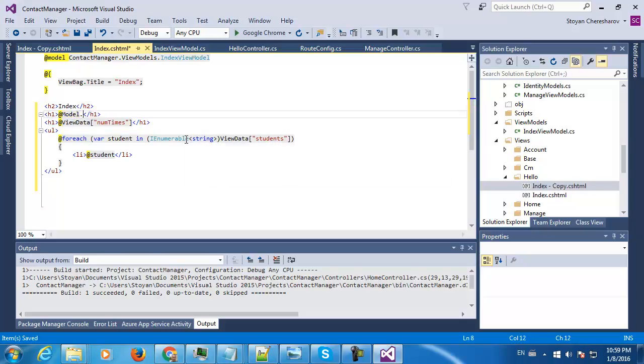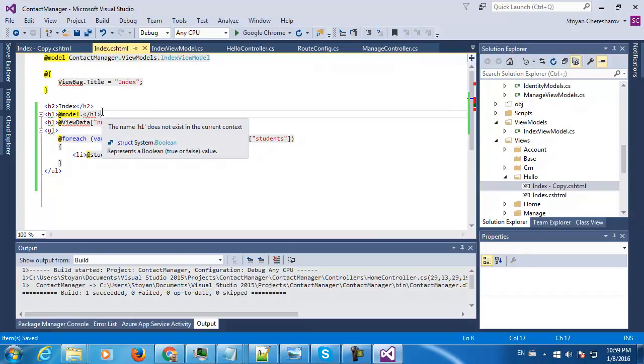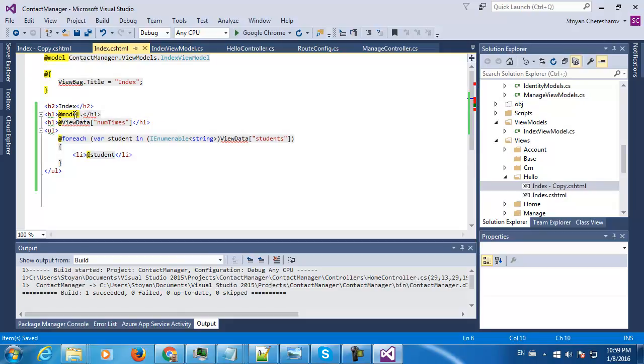Model dot, oops. Model dot, nothing happens. It gives me an error. So I have to add actually this to the context, and in this case it's gonna work. I didn't want to do that, but what can I do now? ViewBag model. Otherwise I will not be able to demonstrate that.